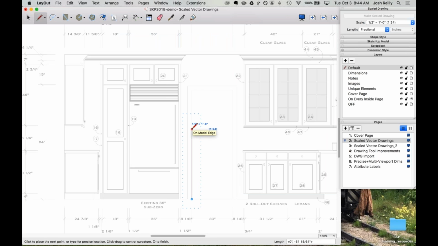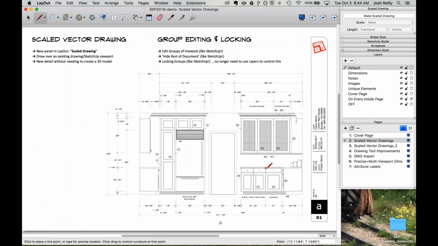Notice here that I am drawing at a specific scale. So if I type in a real world dimension, let's say I know this door opening is 6'8" tall, you can see that it's going to be drawn to scale there. Or if I want to just use some of the snaps in my SketchUp viewport, I can do that. Also, I could start this drawing totally from scratch.